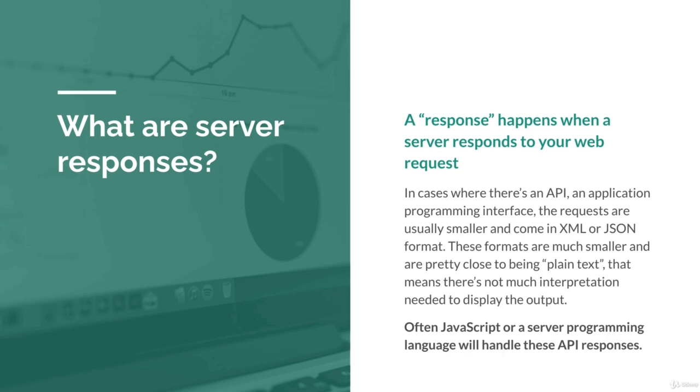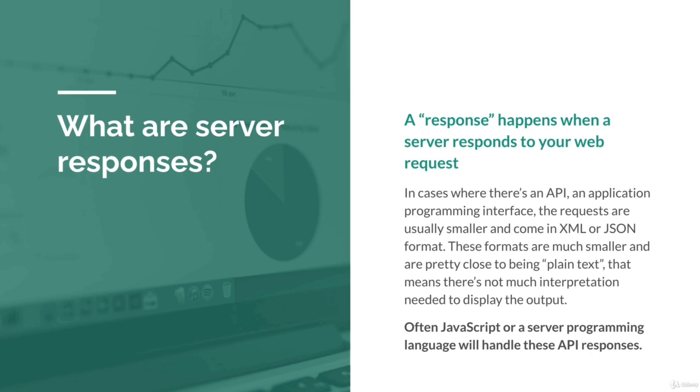But if you're interested in learning a little bit more about APIs, there are some cases where an API, also known as an application programming interface, will send XML or JSON formatted data. Now, typically it's kind of like plain text. It's not really specialized markdown too much. It has some rules, but not too many rules. But the nice thing about that is because it's sort of plain texty, that means there's not much to interpret, and your browser can deal with this a lot faster.